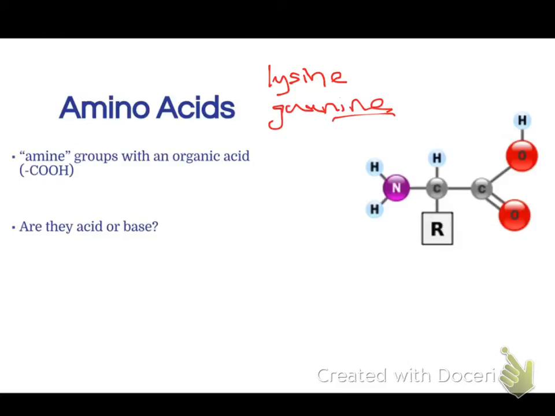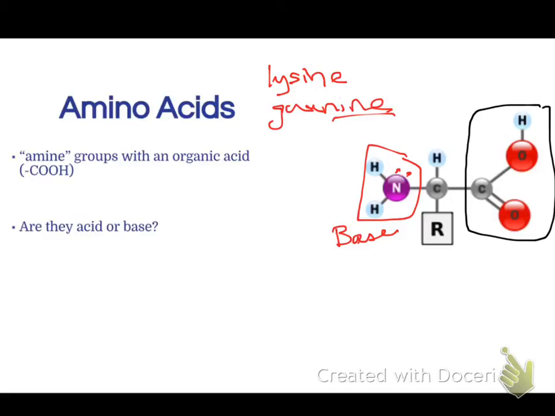All right, so the first thing is we've got those amine groups here. So this is an unpaired pair of electrons on the nitrogen. And so that makes this, the amine, the ammonia-based thing, a base. On the other hand, we also have another part of this molecule that is called an organic acid. And we've seen this kind of thing before when we were looking at acetic acid, right? So that has this same kind of structure: C double bonded to an O, which is also attached to an OH. So this hydrogen on the oxygen there is very reactive. It's very acidic. And so it's going to sort of be kicked off pretty easily.